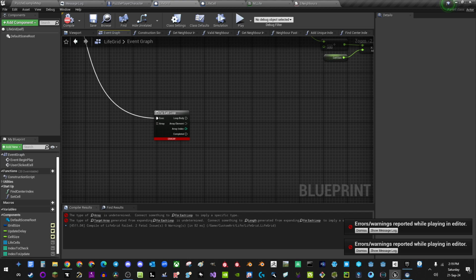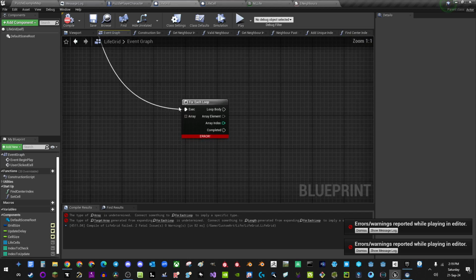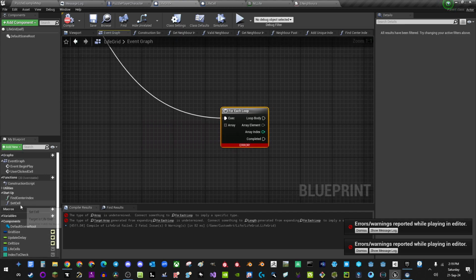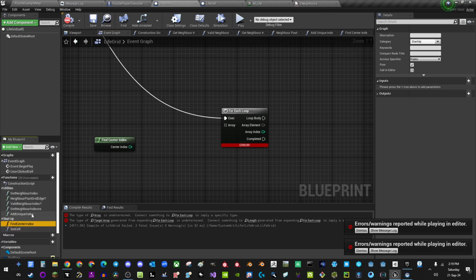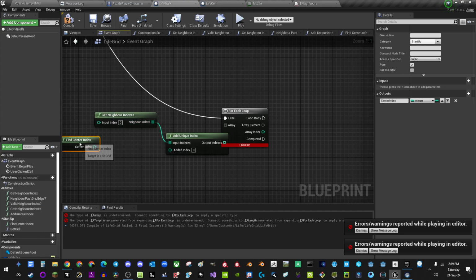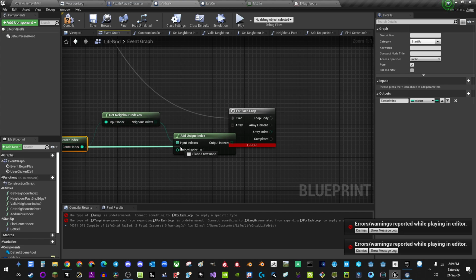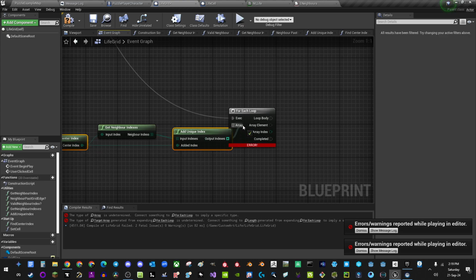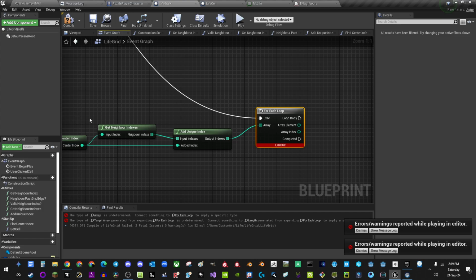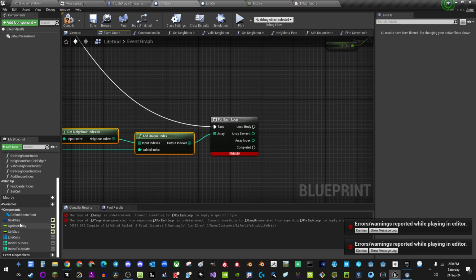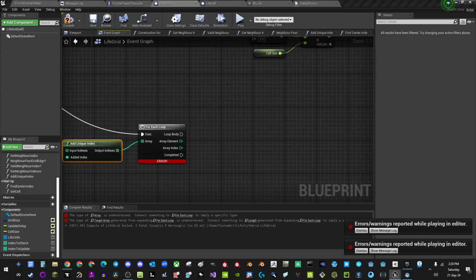Okay, this is wanting an array. So now we can use the center index. We can add unique index, and we want to get all the neighbor indexes as well. So remember, we use this in multiple places. This is another place we use it. And we just return this array into here. And it's nice to be able to do this without needing a global variable every time we want to do it.